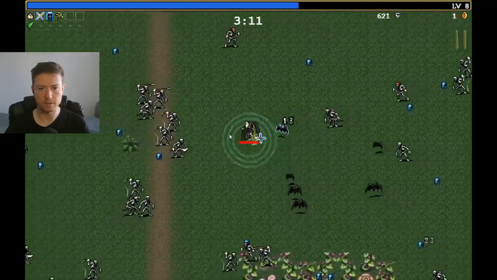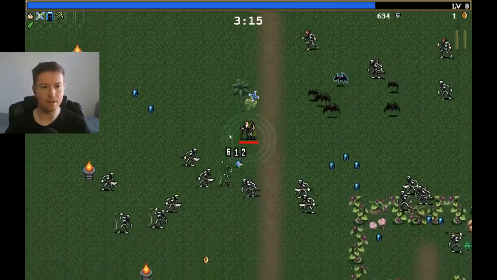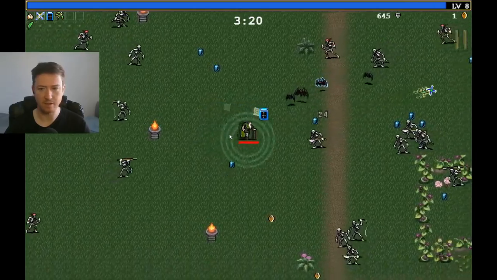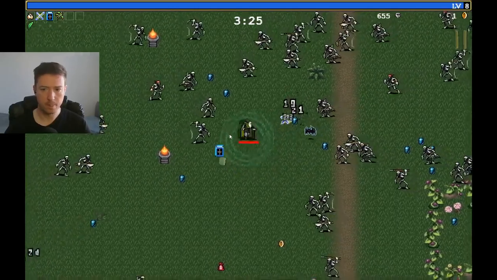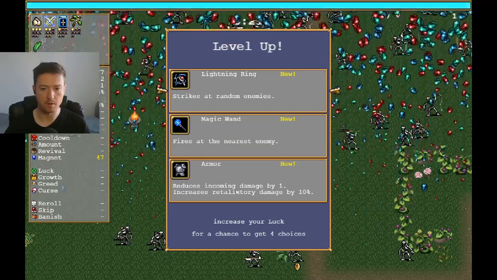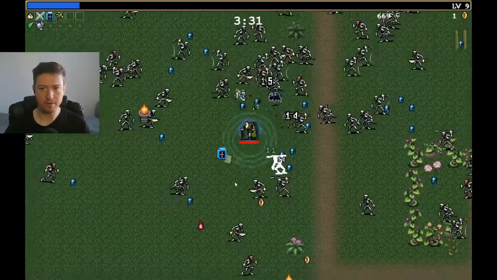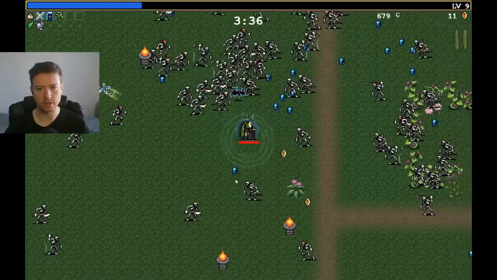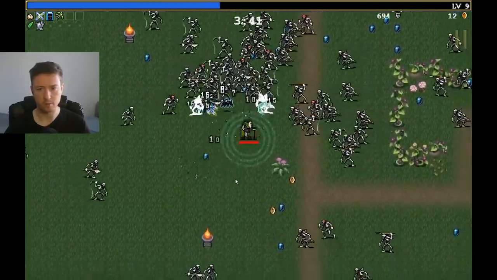Here we go. These suckers are coming. Kind of want to ignore anything that's one hit and go for the two or three hitters actively, because your garlic will deal with the one hit. If you see that bat with the blue around it, armor. There's a chance of a chest drop. I don't know if you get a chest drop every time, but pretty sure you do, actually.